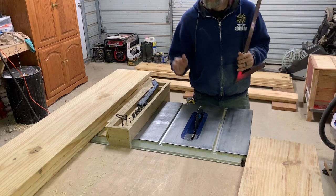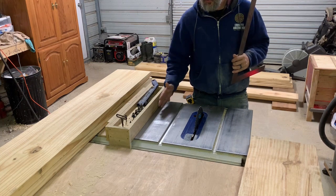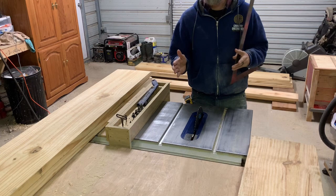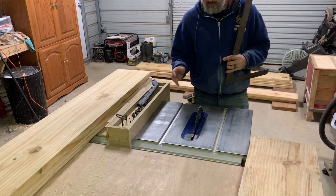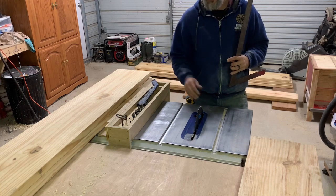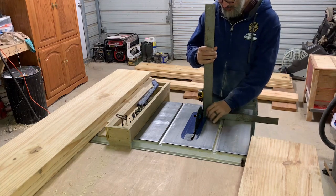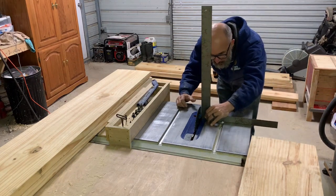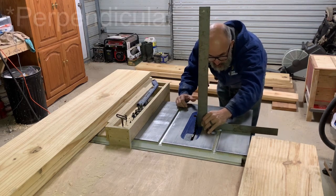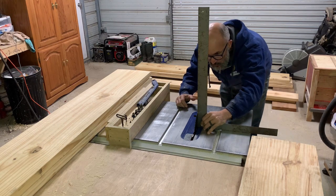All right, now before I send these through the table saw, I'll keep the straight edge that I just cut against my fence to parallel the other side and cut it to the width that I need, which is 10.5 inches. Make sure I check my saw. This is a job site table saw that I have just affixed to my work table. So I make sure that my blade is actually perfectly parallel with the face of my table saw, so that I don't have to make any kind of adjustments. And it looks great.